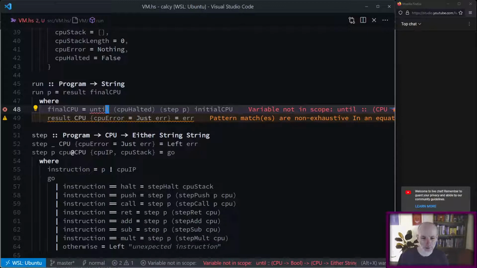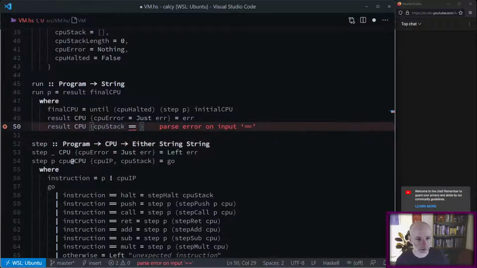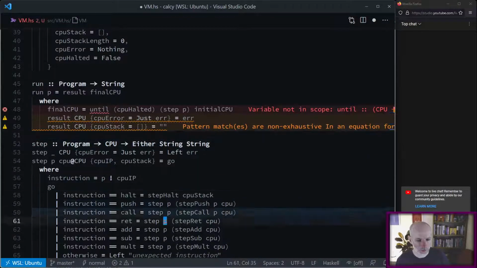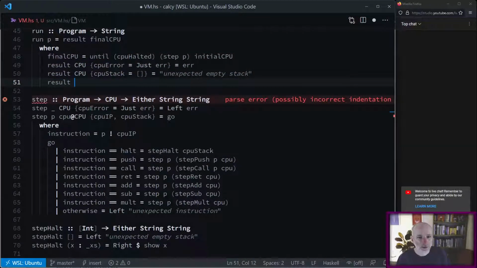I will not scope until. Anyway, sorry. The result of CPU with an error is that the result of CPU where CPU stack is empty is whatever the error message was, unexpected empty stack, and the result otherwise, well, we need to destructure this.